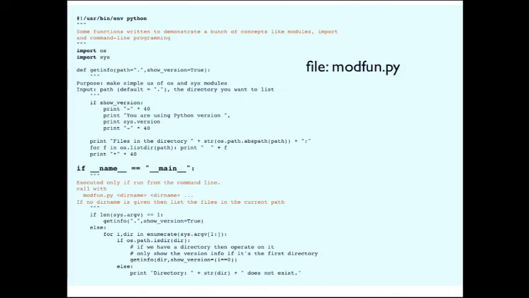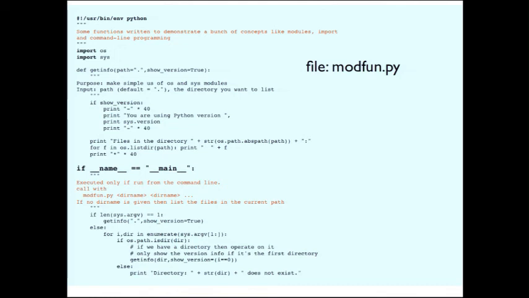I'm going to say if the length of sys.argv is equal to 1, I'm going to get info on the current path, and I'm going to show the current version. So what does this do? Well, sys.argv is a list that gets filled up with all of the arguments that you use to call this function from the command line.